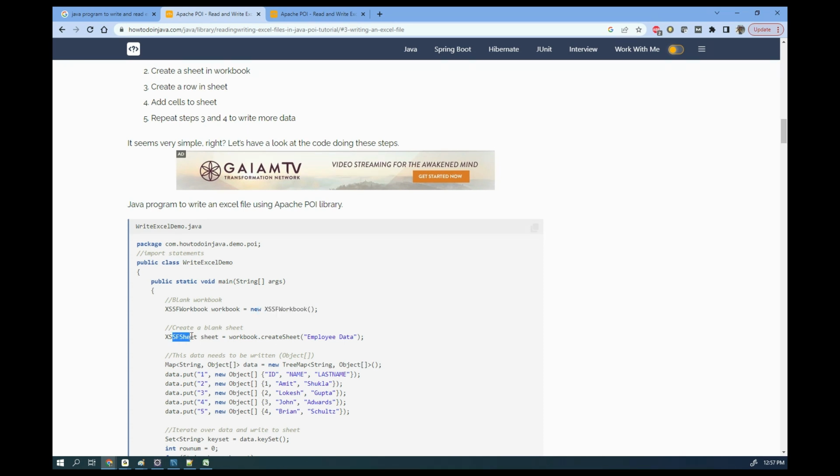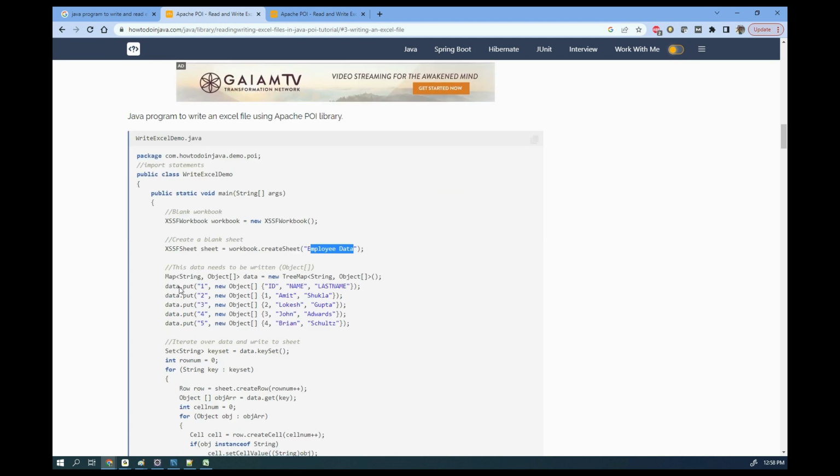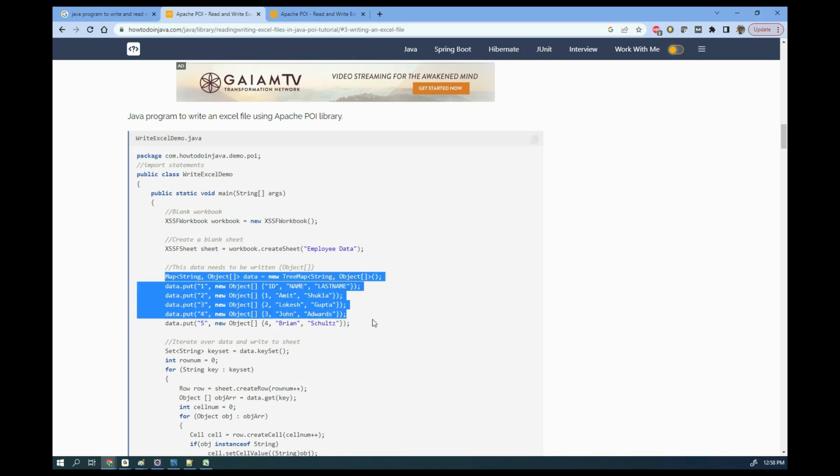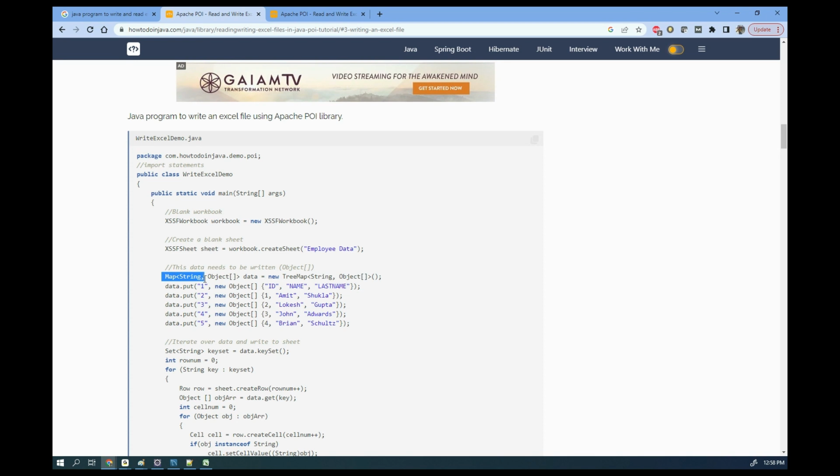Then you create a sheet, XSSFSheet, using workbook.createSheet with the sheet name, and you use the data. Here they have used maps, but we can put any kind of data. Don't worry, that's the reason I'm not doing this practically now. First I will explain what collections are in Java, and then you'll understand what map, list, ArrayList, set, all those things are.